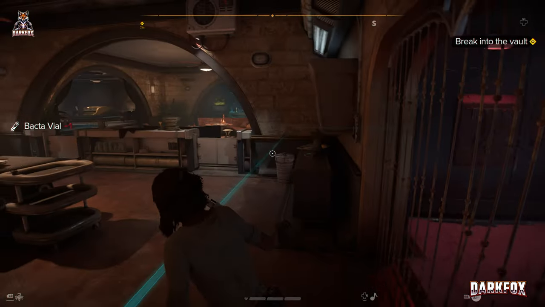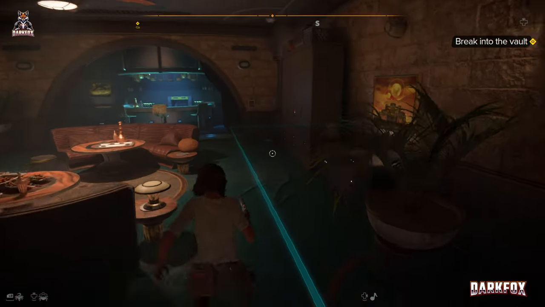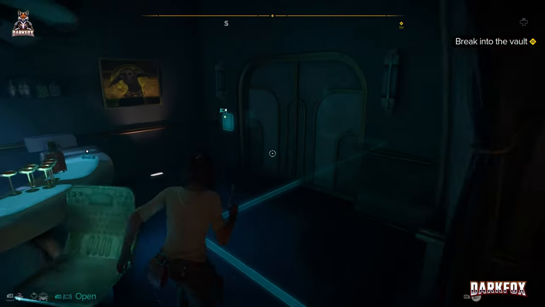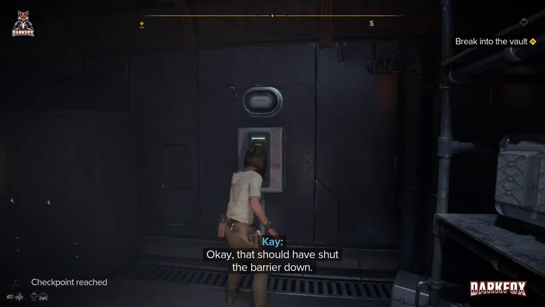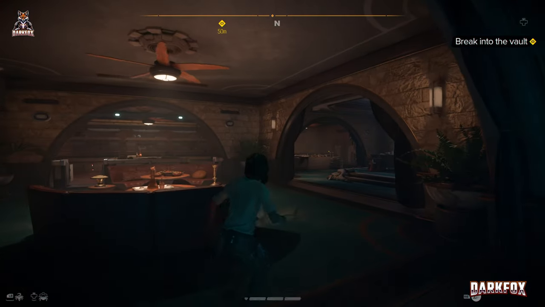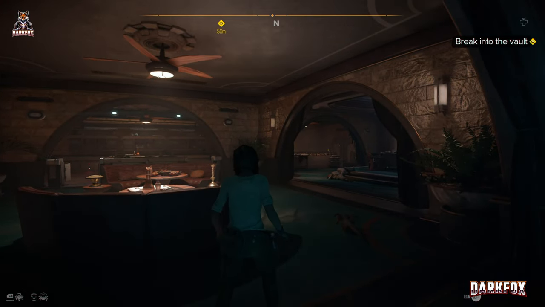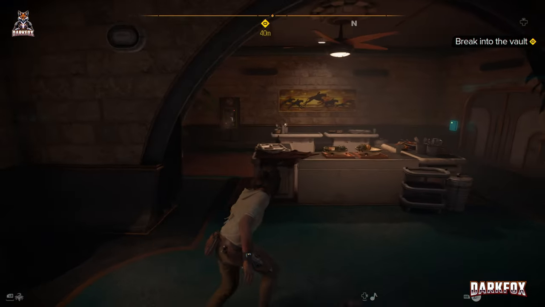Now I am a little bit way up. It's showing me something here. Let's follow this. Is this which way we're supposed to be going? Okay, that should have shut the barrier. So holding up on the D-pad does indeed give hints if you're struggling. Good to know.